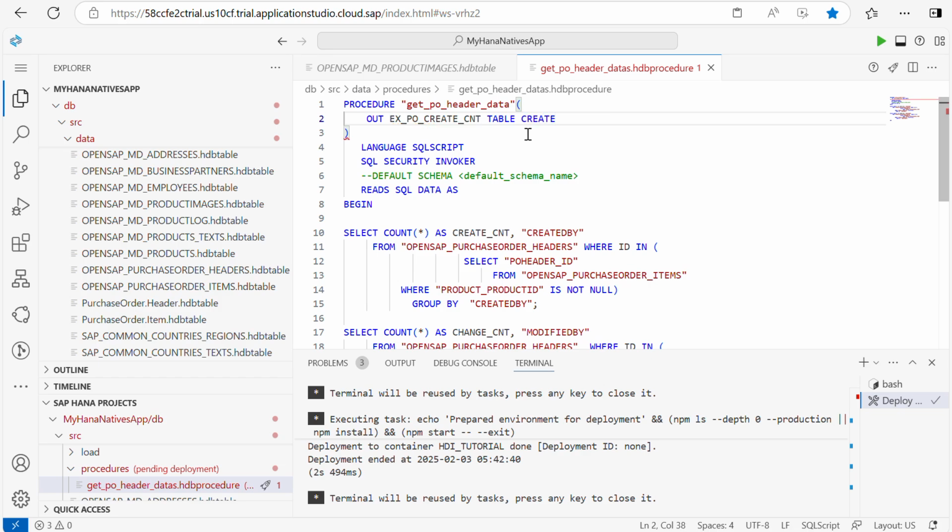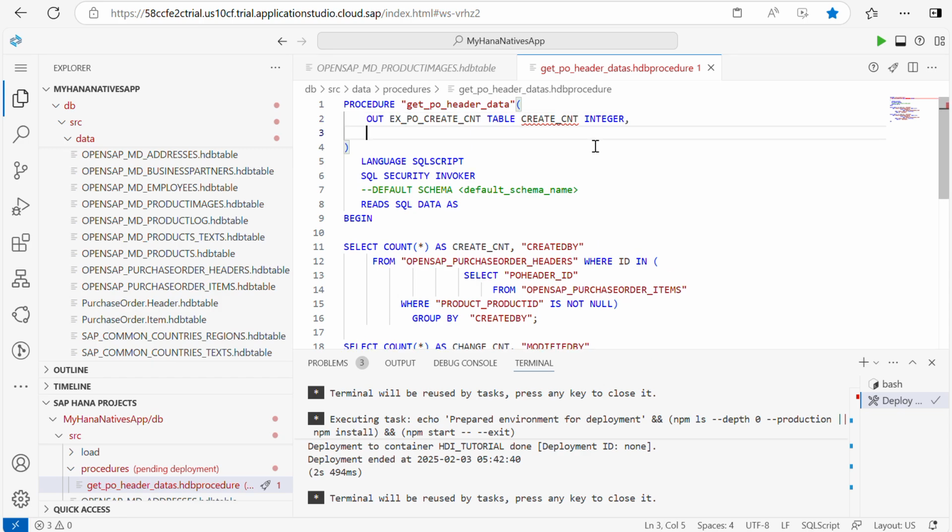Create_cnt is that field name, with data type integer. Then one more I will define is created by. I'm going to use it there.